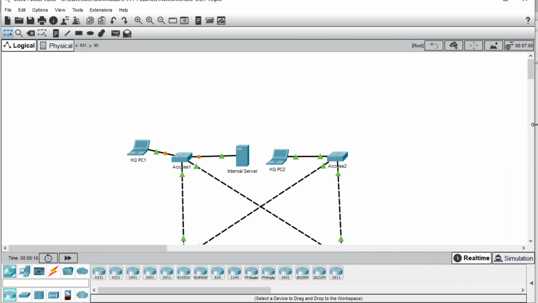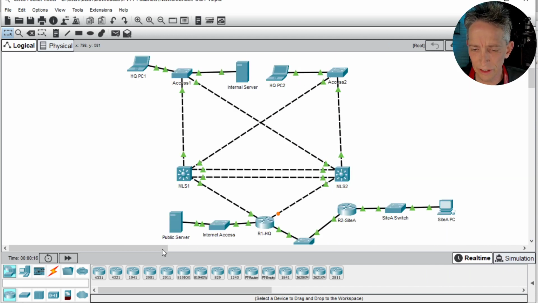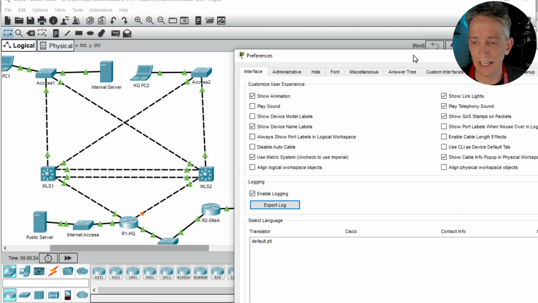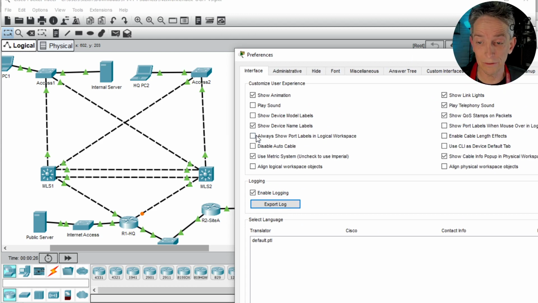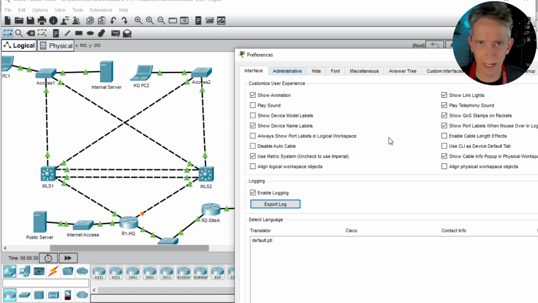And then I'll size this up appropriately. Let me bring back this camera. Okay, so I'm just going to scroll up just a little bit and slide it over this direction. And then there's some options that you can choose in Packet Tracer, like under Options and Preferences. You can specify that you want to see the port labels. Click, done. You can turn that off, and you can just customize the size and all the details that you want to.